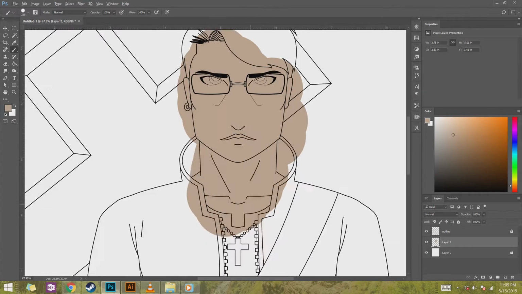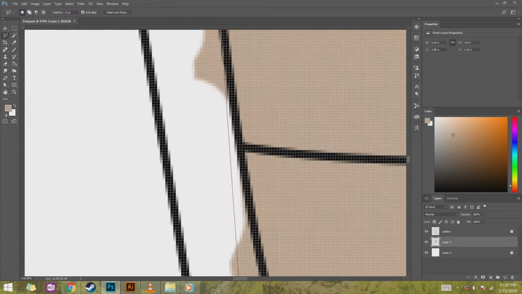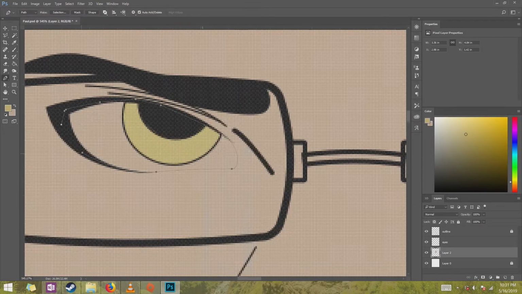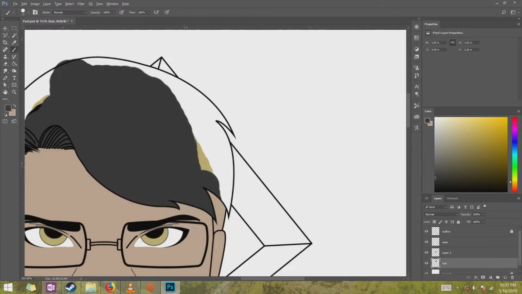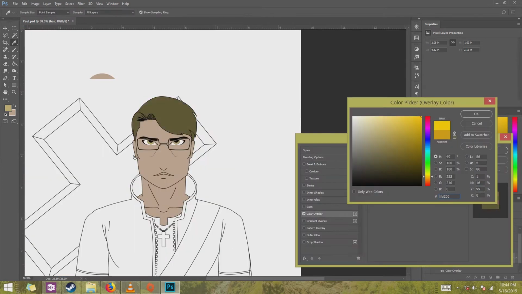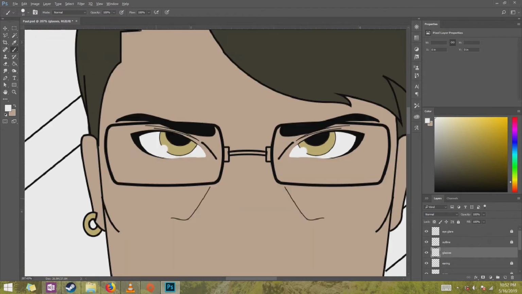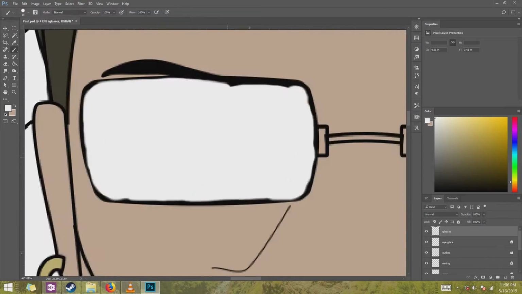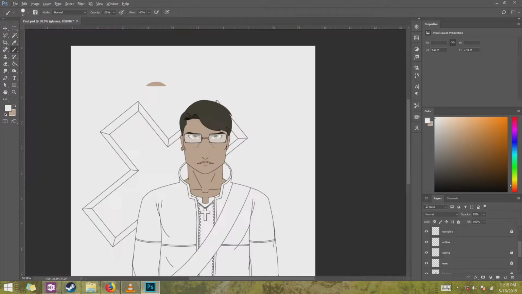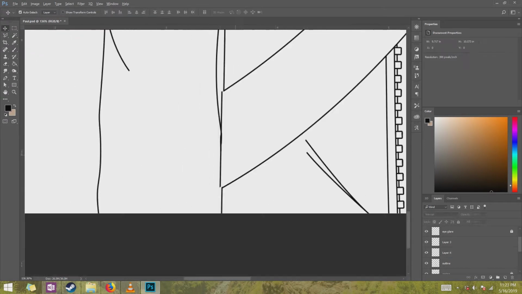Now, another thing I want to point out is that I'm doing this all with a mouse. I'm sure some of you have had your jaws dropped, because a mouse to a lot of people is not the most ideal way to do a digital drawing, which is understandable. I know that for me, if I'm doing lines in Photoshop, it's very difficult to make clean, clear lines. It comes out looking like scribble scrabble.